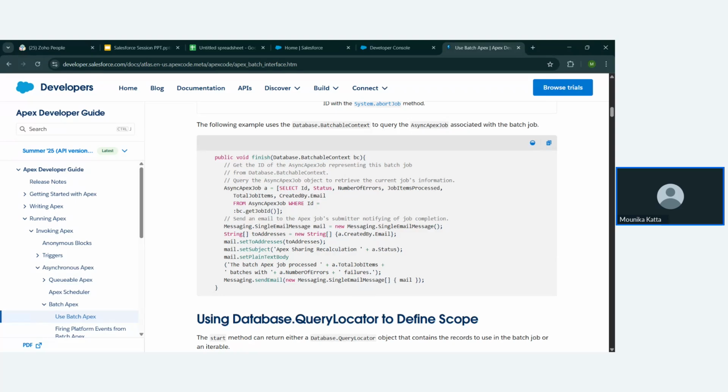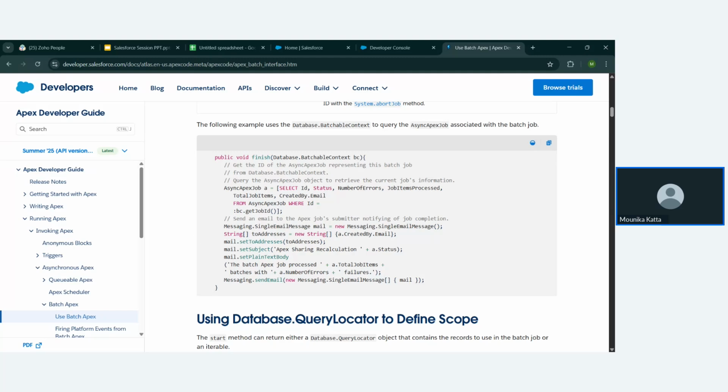They are querying AsyncApexJob and also the email created by, from AsyncApexJob where Id is, they got an Id. After getting an Id, they create an object for the class Messaging.SingleEmailMessage, and for that class, create an instance.